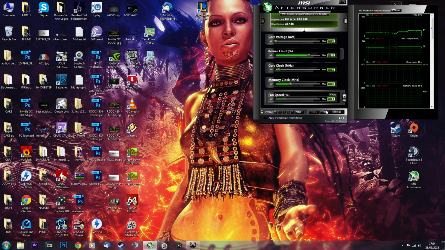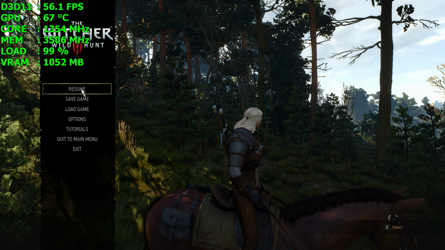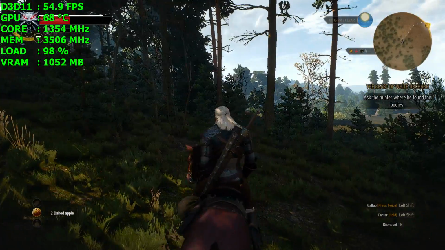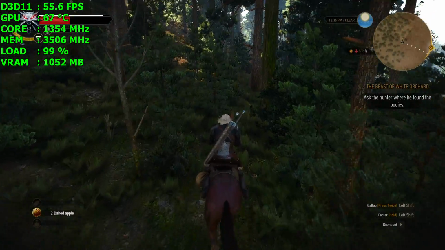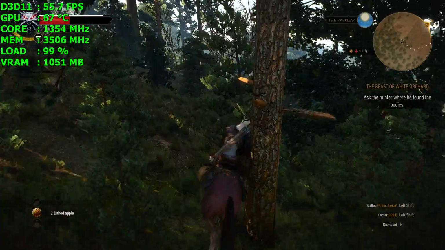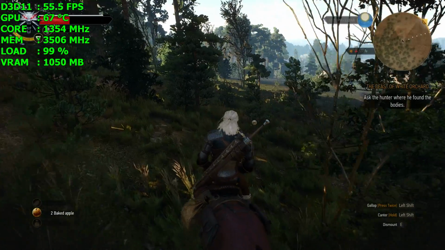Let's reset all this. Yeah, so that's all reset. That's at stock speeds now. Let's go back into the game. So it's stock speed now, as you can see in the top left corner here. The core and the memory have changed. And there we go. On medium, still have 55 plus.